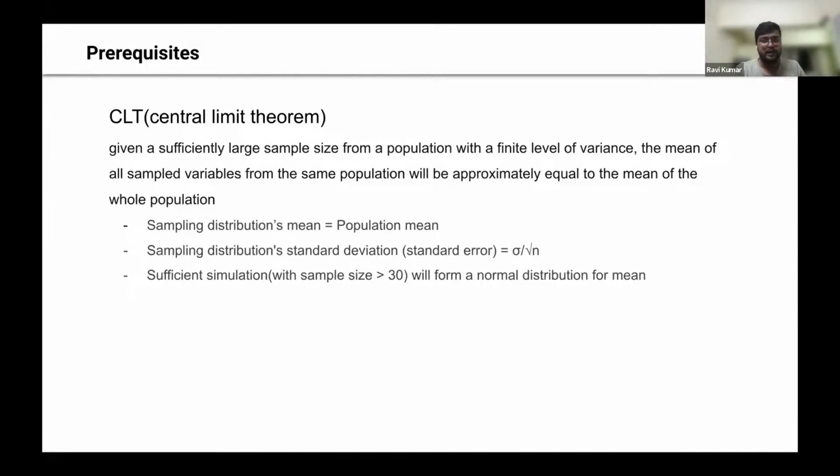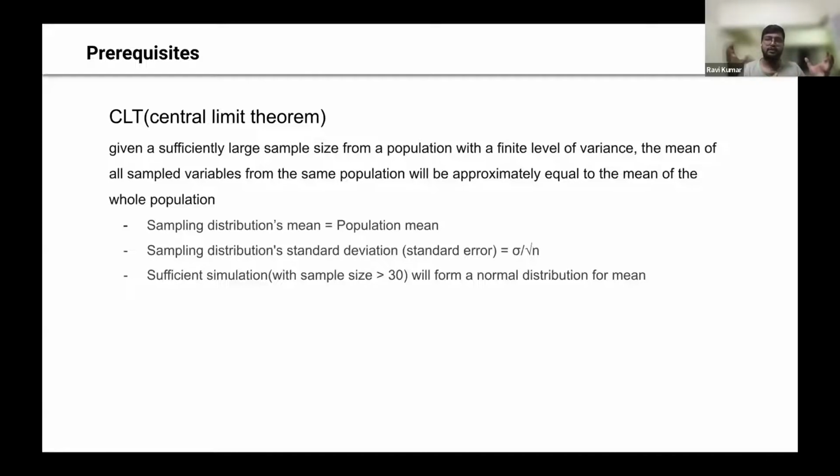Then I also want to explain CLT, that is the central limit theorem. Why we use this is, let's say you have some unknown distribution, you don't know what that distribution is, and the number of samples is, let's say, in millions. And you want to define, okay, what is the average expenditure for that user? Let's say in Facebook, you want to know the average time the user spends in the Facebook app. So how do you define those things?